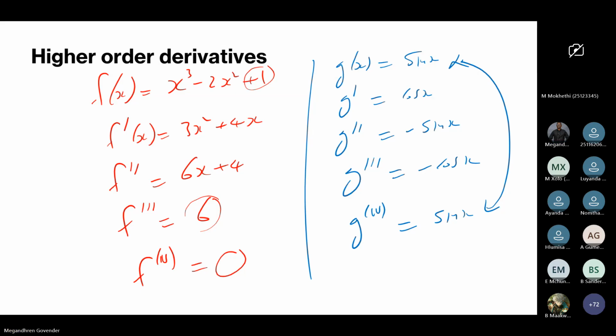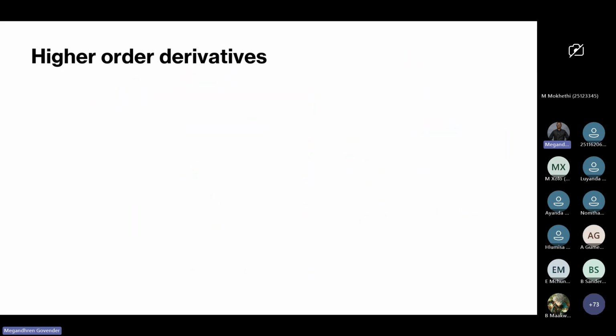So you have these oscillatory functions, which are periodic functions. The derivative of e to the x, if you want the 10,000th derivative, will still be e to the x. And the polynomials eventually will tend to 0. Okay, so just to give you an idea of that. Now you've also seen higher derivatives in this case over here. Look, F equals ma.